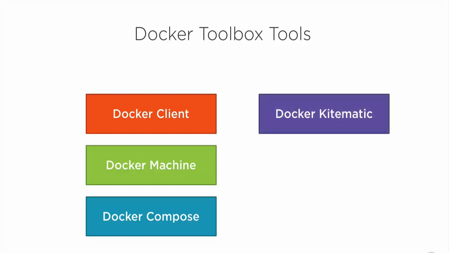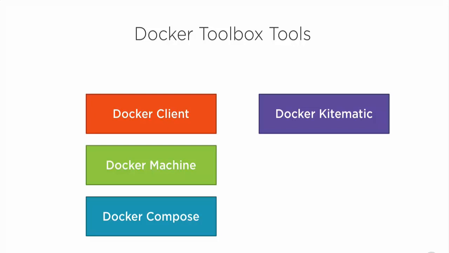And then if you're either anti-command line or would just prefer to have a GUI, then Docker Kitematic, which is a bit of a newer part of the Docker Toolbox, allows you to locate Docker images that are out there. When you go to docker.com, you can also get to something called the Docker Hub. And this is where we can host images that we might create, or we can grab images that other people create. So for instance, if you want to run ASP.NET or Node.js or PHP or whatever it may be, those images are already up there. And then of course you can always tweak those images if you want to do your own little tweaks.